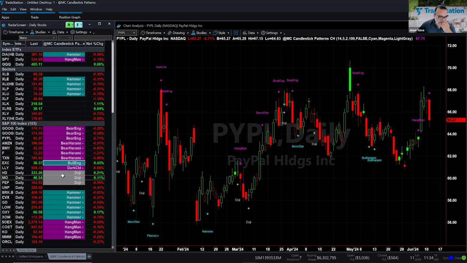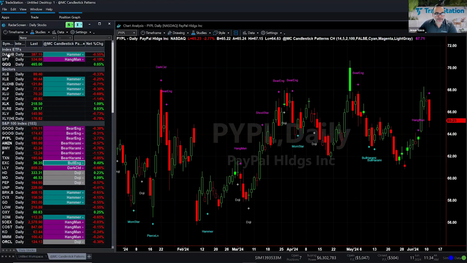I see the question from Nick, does it alert in radar screen? In scanner. That's a good question, Nick, because this indicator right here is designed to give you real-time signals. In fact, you can see sometimes that the signals pop up and they go away because as the market moves in real time, the formation may be true or not at any given moment.